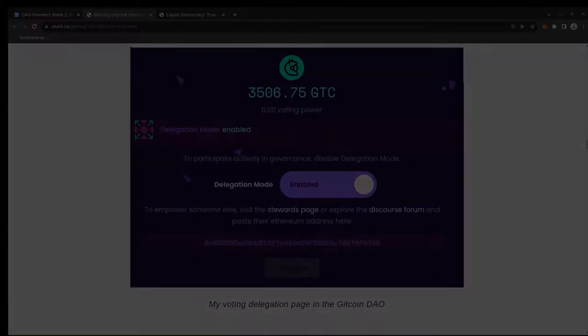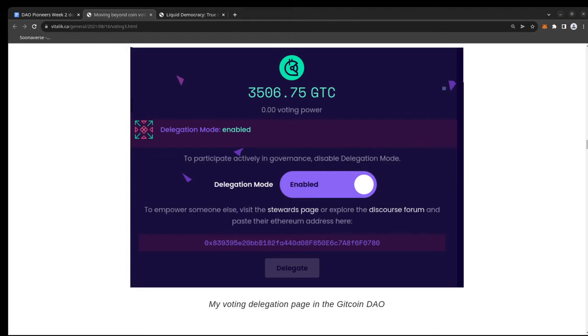So one of the strategies, I mean, we are talking here about 2021, this was last year in August, so it's not that recent anymore, because the DAO space is moving pretty quickly, but still I think it's a really well written article, where, for example, they talk about delegation. So again, here is where trust comes into place, where for example, I would delegate my voting power to someone within the community.